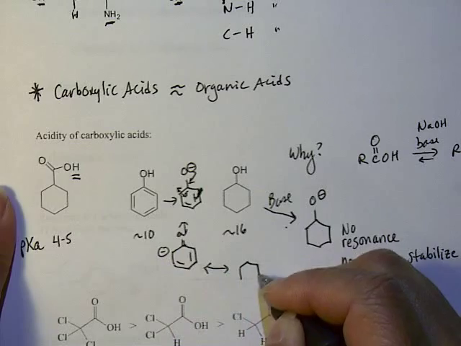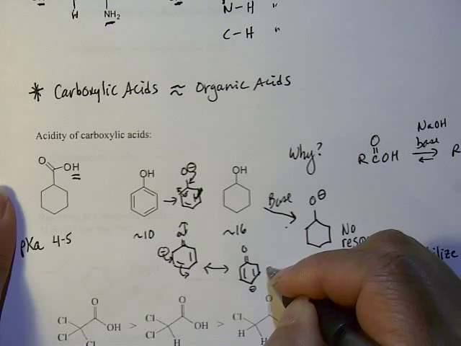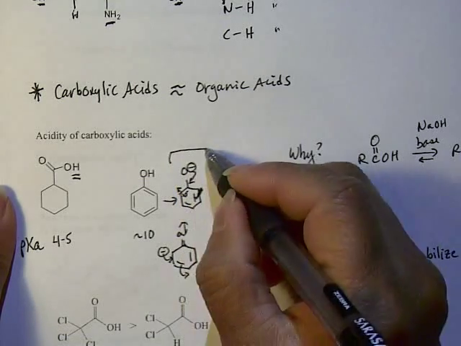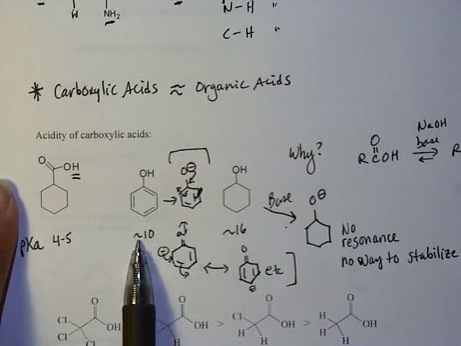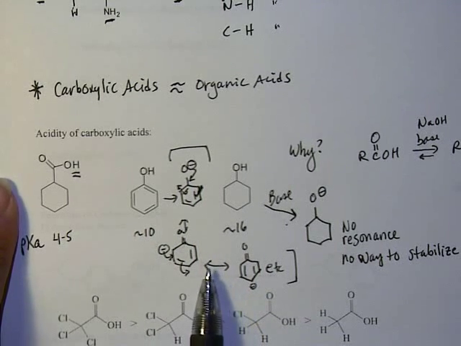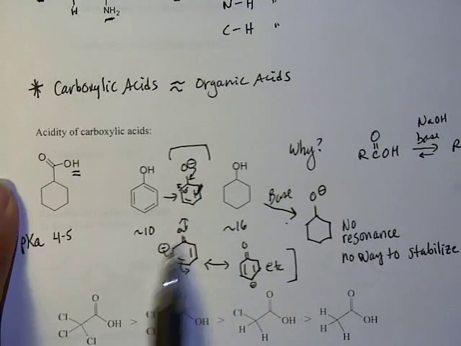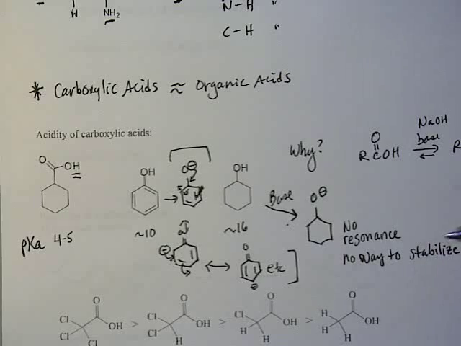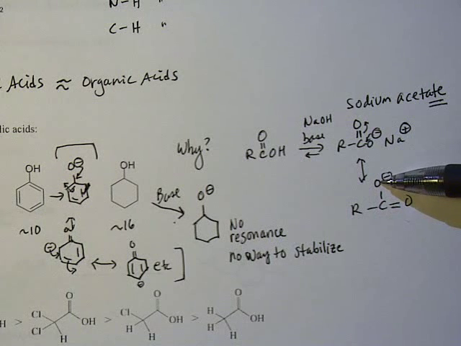You could draw a lot of resonance structures, right? And you could draw one more, all right? So you could argue that this has a lot of resonance structures, so why is this pKa higher than this one, okay? Even though you could draw a resonance structure, look at the resonance structure that you're drawing. Where are you putting the negative charge? You're forcing it in the ring on the carbon atoms inside the benzene ring, right? Whereas over here in the carboxylic acid salt, you're putting the negative charge equally between the two electronegative oxygens.